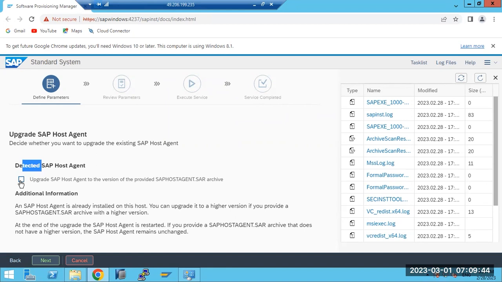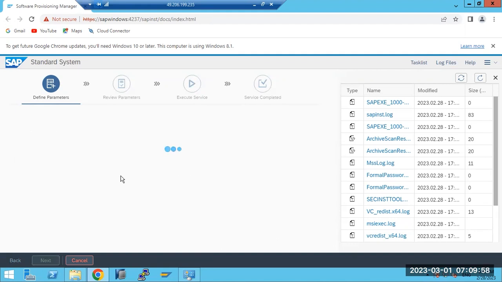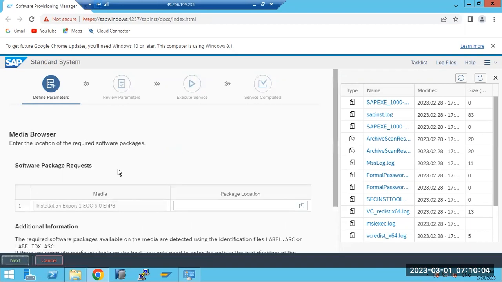If you want to update it, we can download the host agent, but it is already there. So no need for a new host agent. It's a small service and is already installed during the system installation.